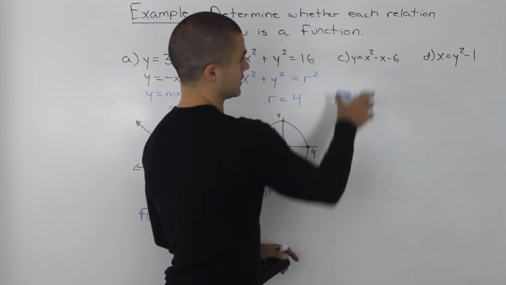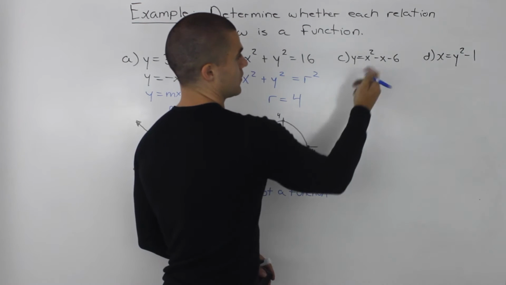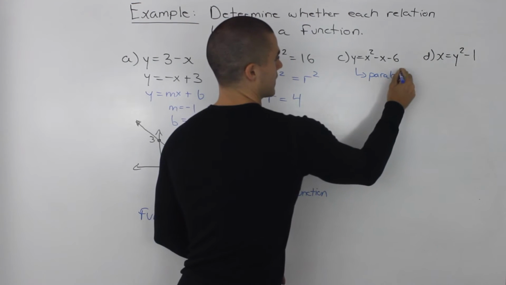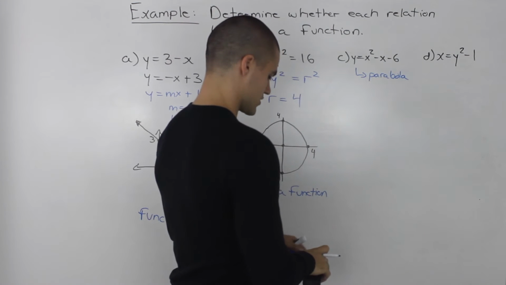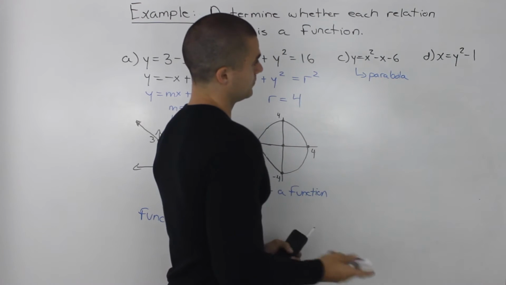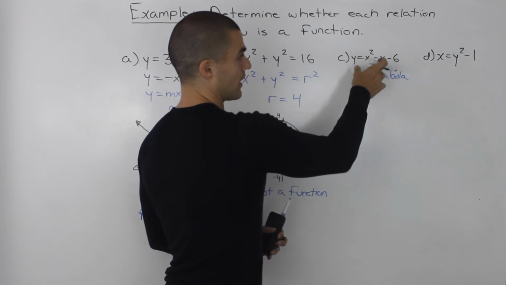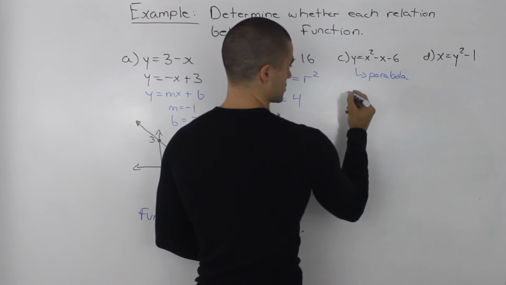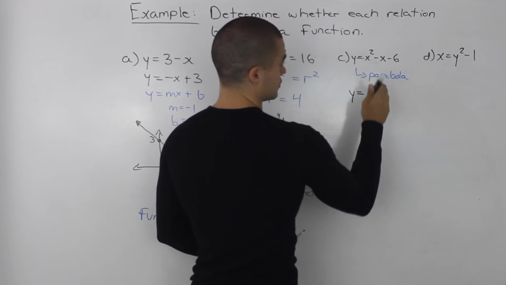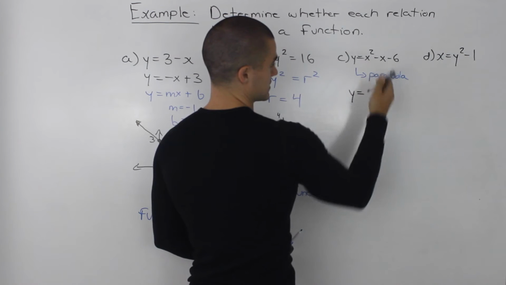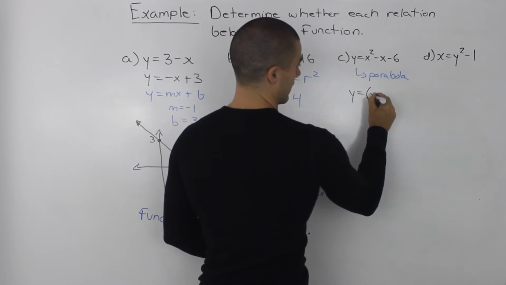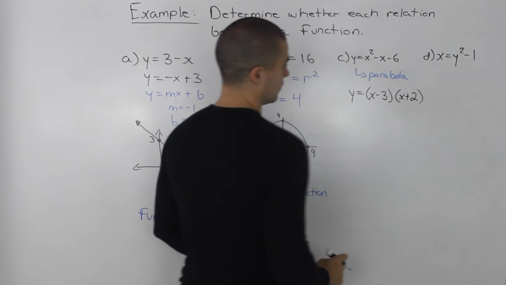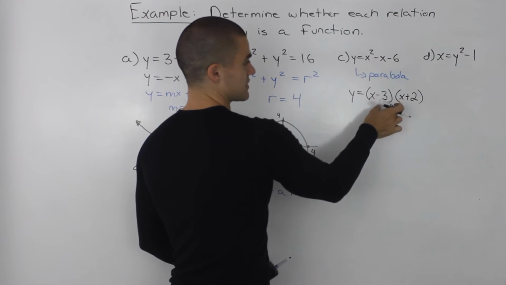Now moving on to this relation here, notice how this equation represents a parabola, or a quadratic. To graph it, there are multiple ways that you can do it. You can complete the square, or you can factor it. I think this will factor smoothly, so let's just factor it. Two numbers that multiply to negative 6 and add up to negative 1. Well, I think x minus 3 and x plus 2 will work smoothly. So this factors into this.